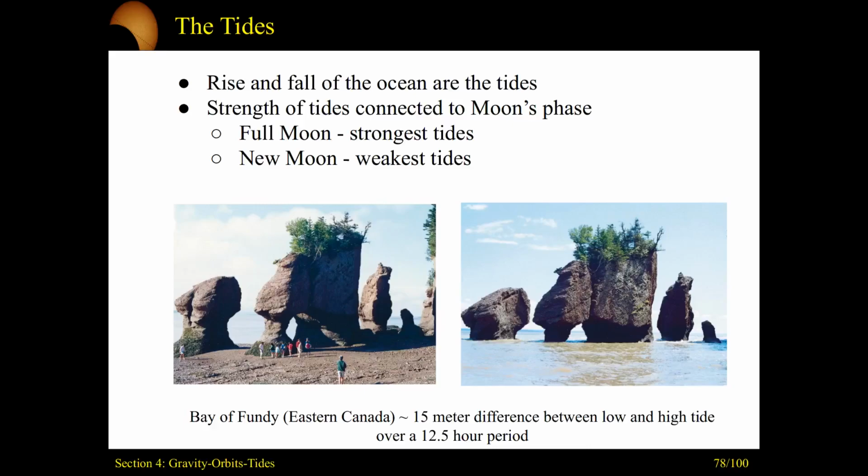Humanity has known for centuries that there is a connection between the tides and the phases of the moon. So let's clearly define the tides. You can think of it as the water coming in and out throughout the day. This is one of the more extreme examples, one of the greatest tidal differences between low tide and high tide. Over the span of 12-ish hours, this whole area, about 15 meters in depth, will be completely flooded, and then 12 hours later, empty again.